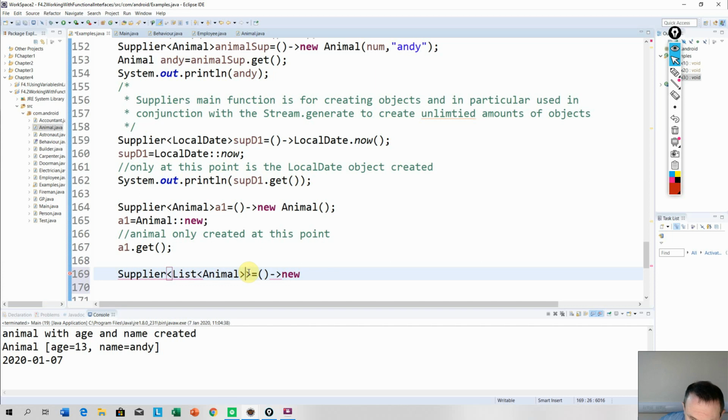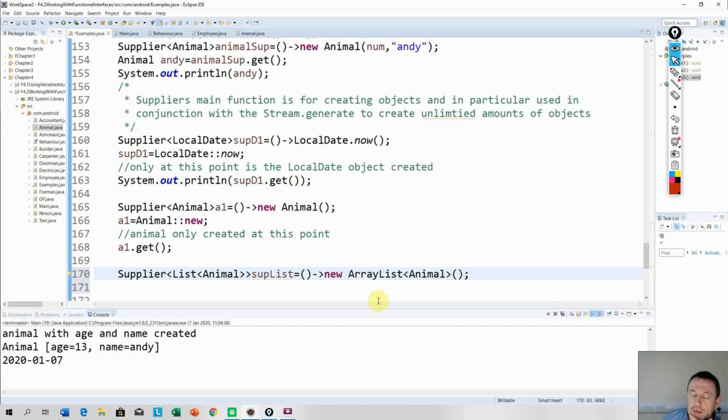Give me a second here. Oh yeah, supplier. So I'm going to call it subList is equal to new ArrayList of Animal. So that's a supplier to create an array list. You can also do the shorthand for that. They're both the same thing.